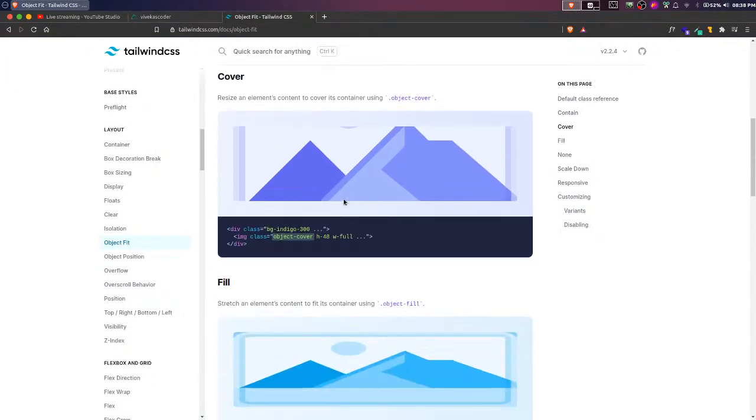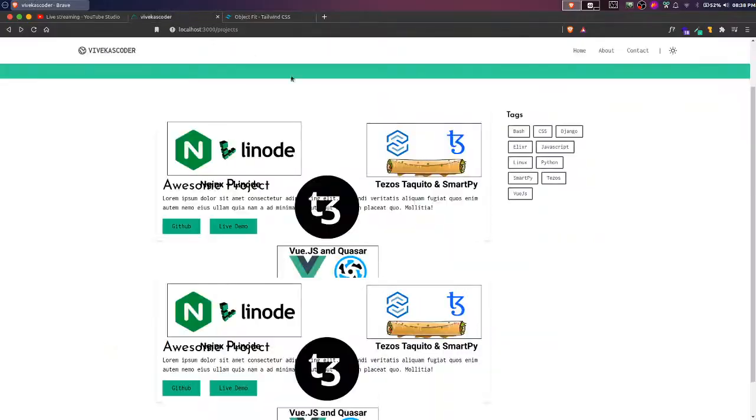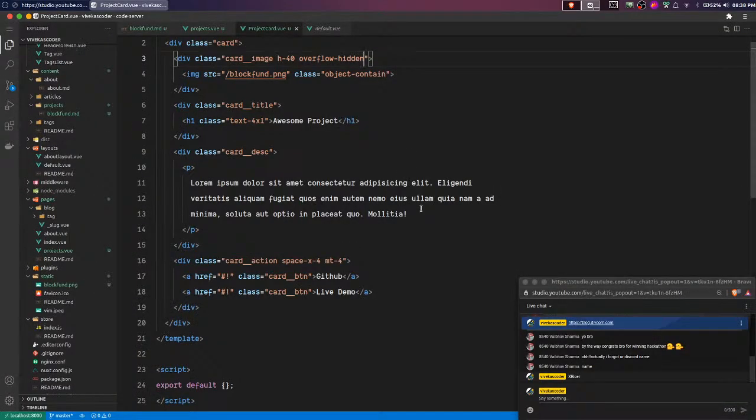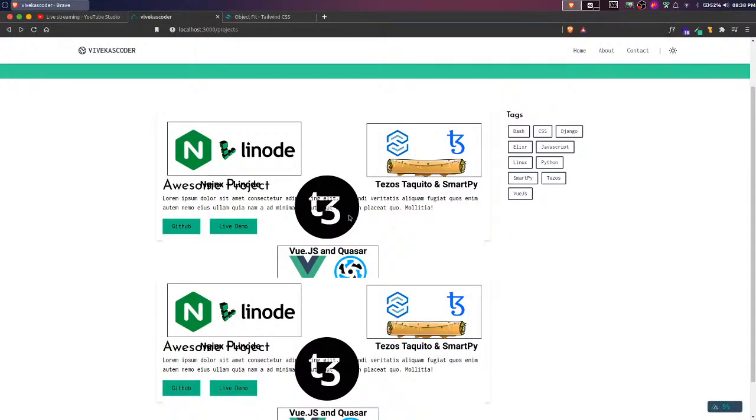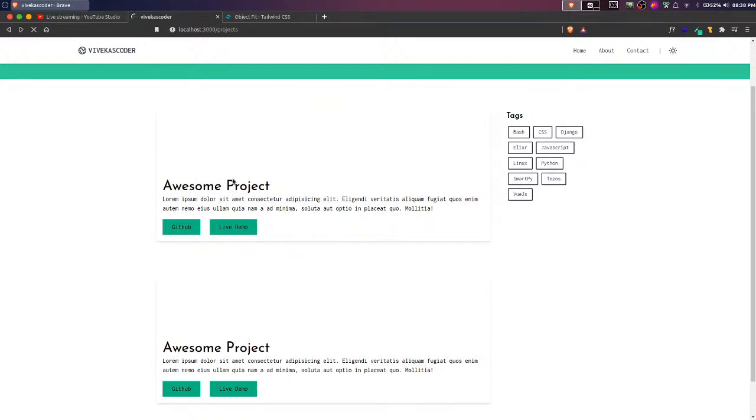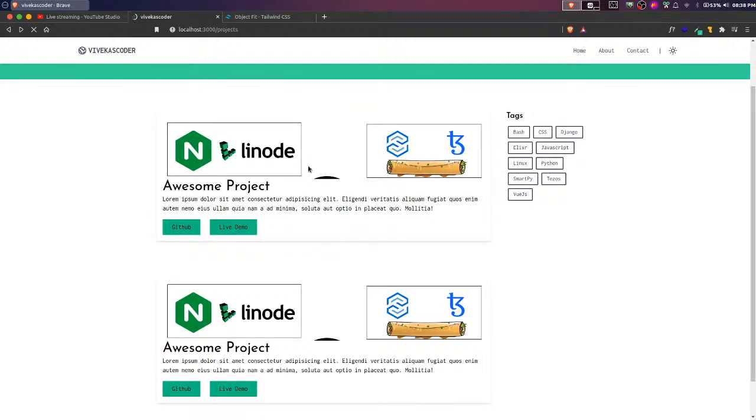Let's see, this is actually cover, so I need to use a property called object cover to cover this image. I feel like it's still not working. Yeah, it is working now.